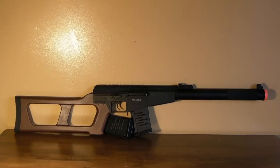The gun's build quality is very similar to that of what you usually see in CYMA AKs. The entire body is made of metal, and in fact the only parts that aren't metal are the foregrip, which is made of polymer, and the stock, which is not wood. It is also plastic, but it feels solid enough, so I can't complain too much about that. The stock also has a very thick rubber pad that is actually pretty comfortable on the shoulder. Overall, this gun is built pretty solid and you shouldn't have to worry about anything breaking.